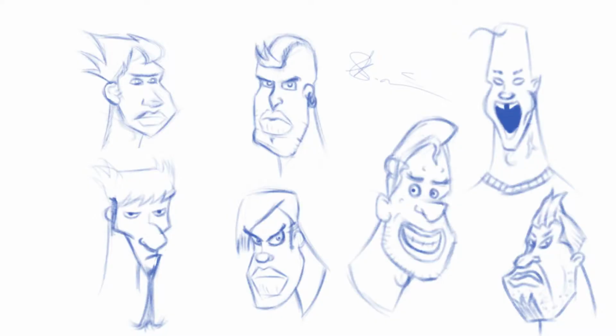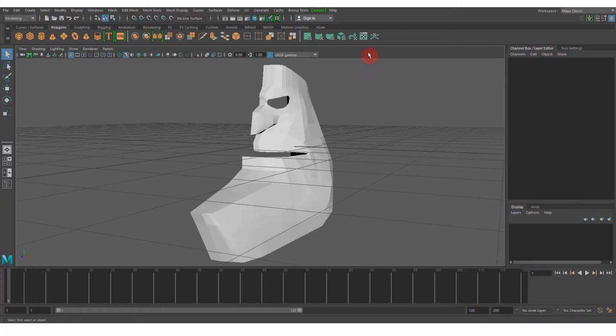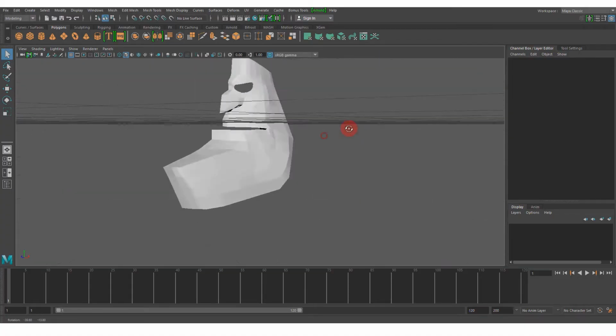Now this is where it all started. It started with some initial sketches, and basically I chose one sketch as the base to improve upon, which is this drawing right here. Here you can see the steps that I took and the changes that I made. As to why I made such changes, well, it's based on feedback that I got as well as what felt right at the time. So I started off with a basic mesh.